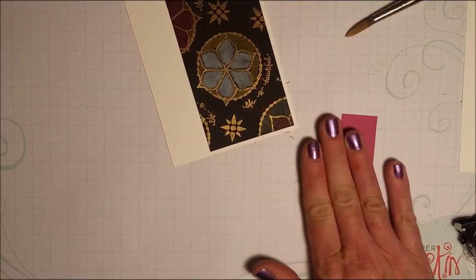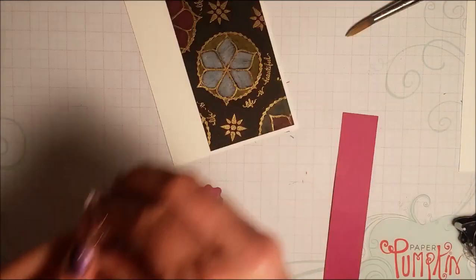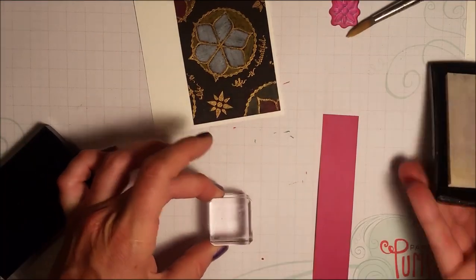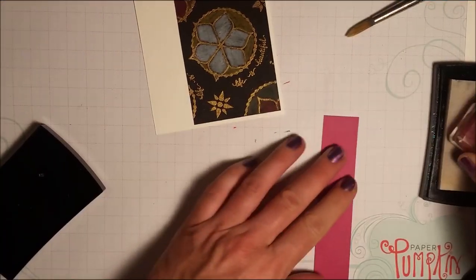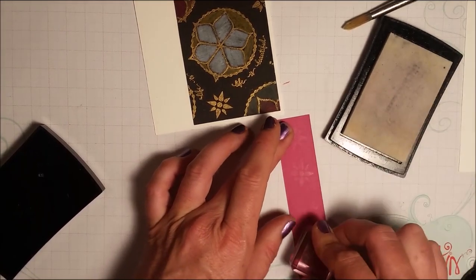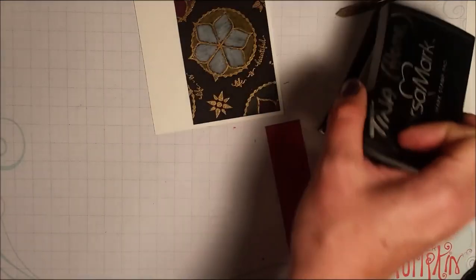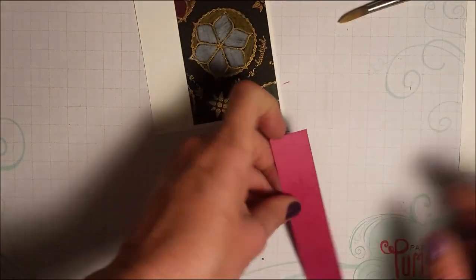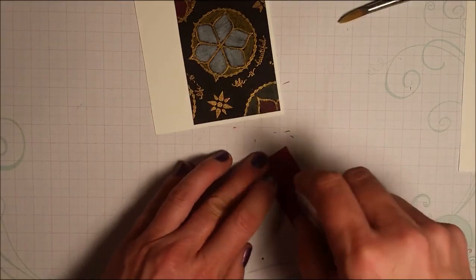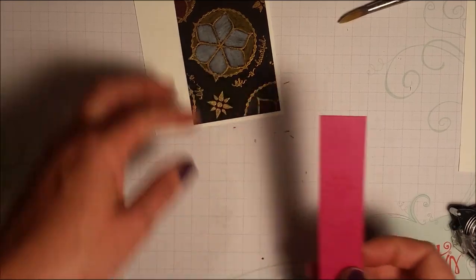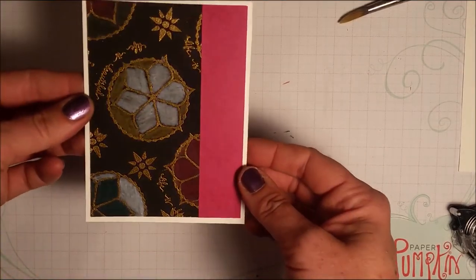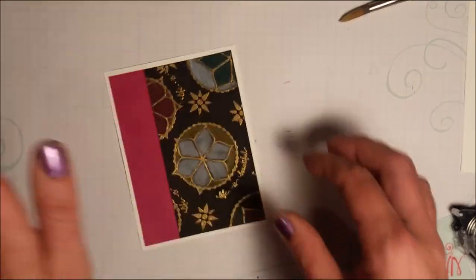Leaving a little bit of a border. Now, before I put this on, I want to grab that same star that we embossed in gold, this one right here. And I want to use my Versamark on this to create a watermark. So I'm just stamping straight down. And as that dries, you'll have a pretty watermark. You can stick that on the card. It's so pretty.